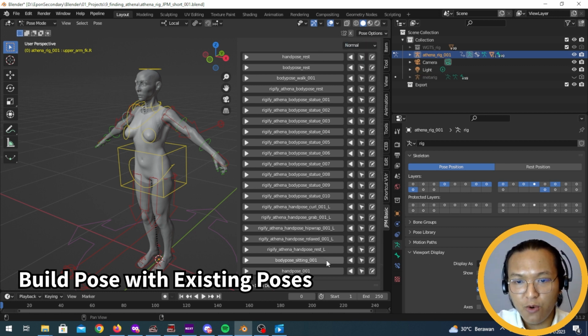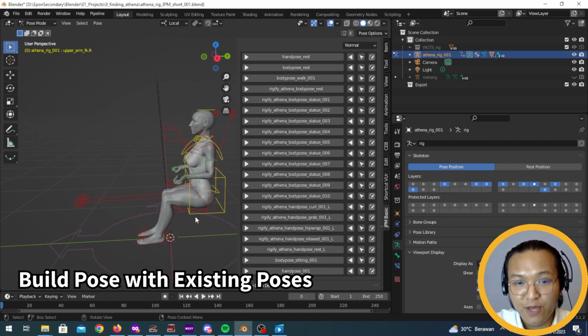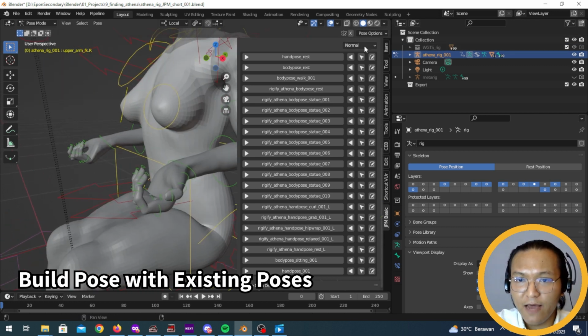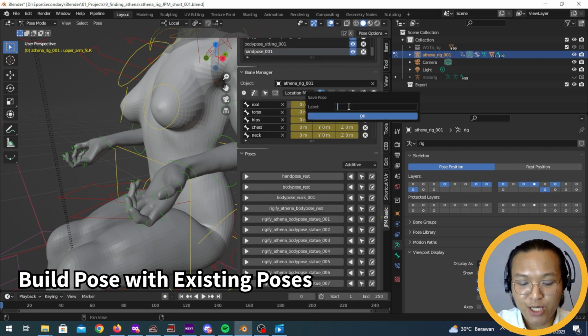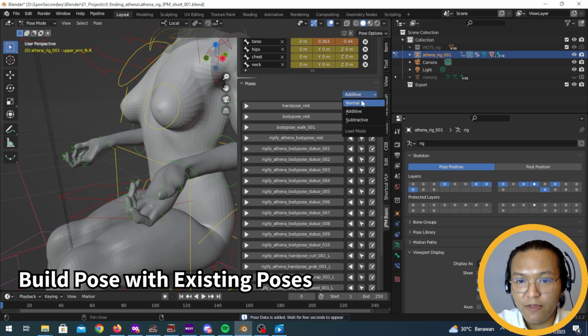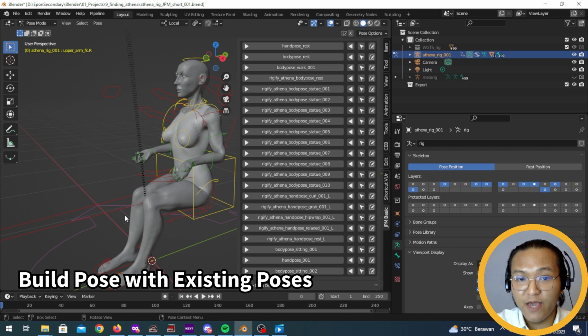Let's say we create another sitting pose, maybe with this one, but now we can change its hand pose by using additive again, that and that. Now we can save it as body pose sitting 002. So we've created that, and now we've got that and we've got this.